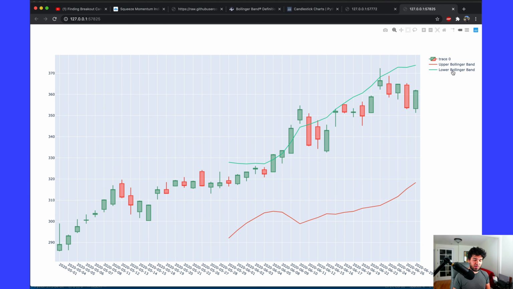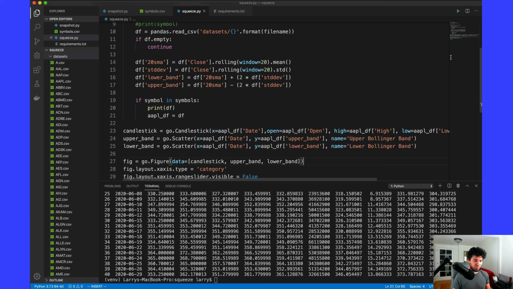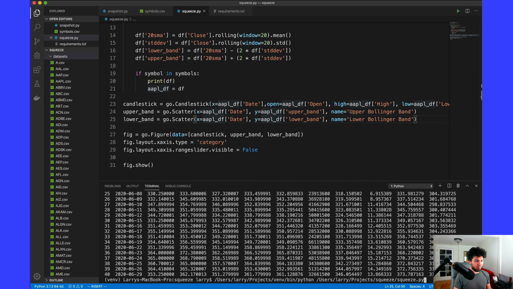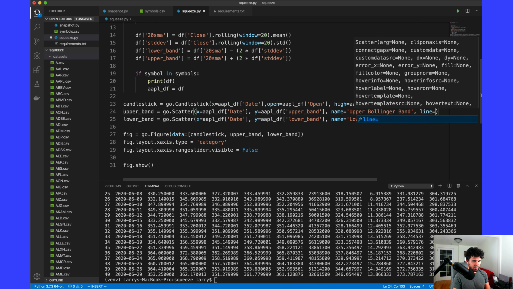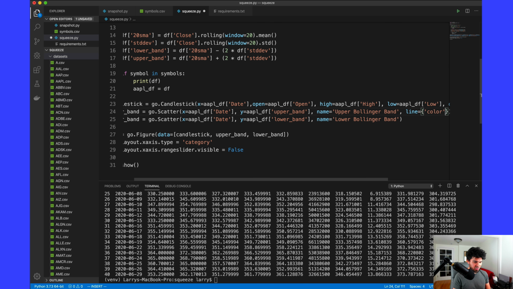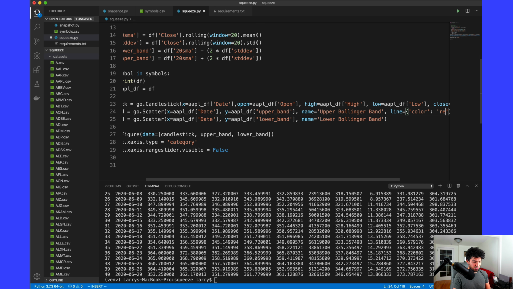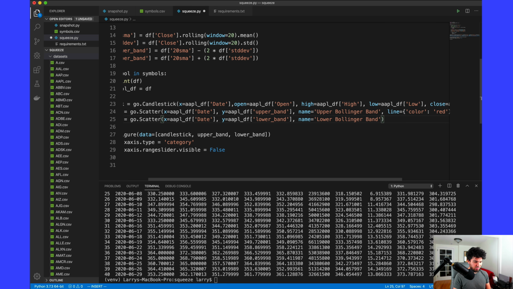And it looks like my labels are misconfigured here, so I'm going to do this one more time. I'm going to say that the lower band, okay, so I did the lower band first. The lower band is minus two standard deviations, and the upper band is plus 2 standard deviations, which is good. And then I'm also going to add some color here, so I can say line equals, and I give it a dictionary, and we can say color red, and I'll do that twice. So we're going to put these in red.